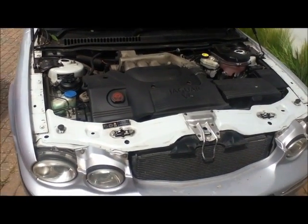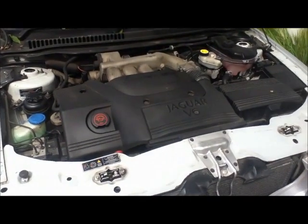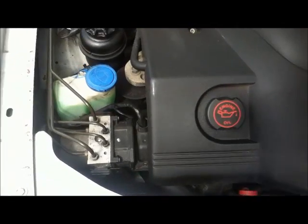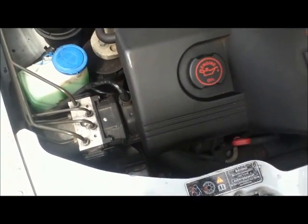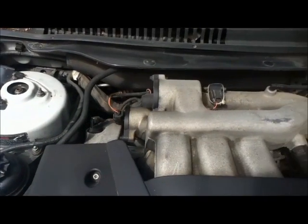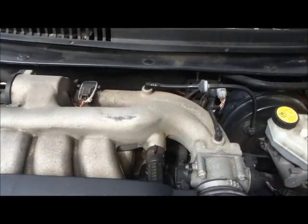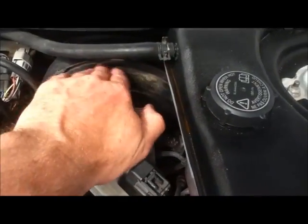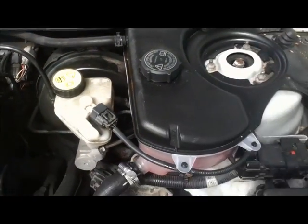So with the engine running, just listen to it. Listen for any unnatural clicks or grinding sounds. That chunk is the air conditioning cutting in, so that clutch is working. Everything's looking reasonable. It's a bit dirtier than I would like it. And we've got a lot of dust on there. This can all be cleaned off.